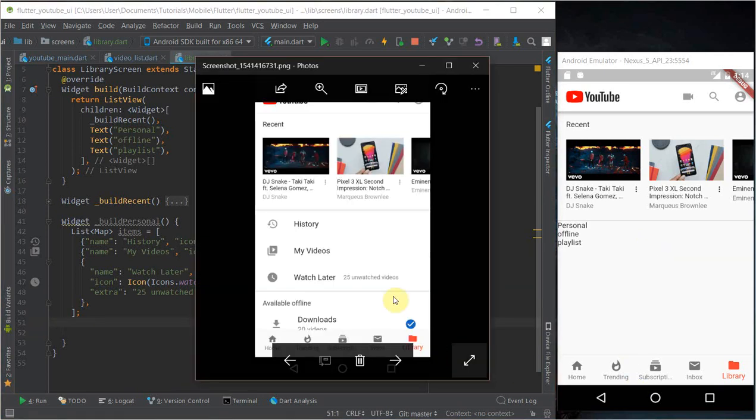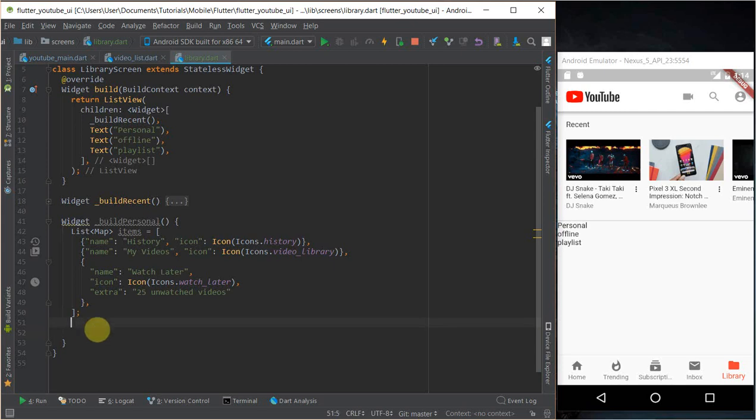Okay, so this stuff is going to be in a column, and I want to find a way to loop through all these items and display these list styles as children of the column. So to achieve this, the first thing I would do would be to do items dot map. Then we would have a function that returns, no, let's return a column. Then for the children, we're gonna pass, normally the children needs a list, so we're gonna build this list dynamically. So to achieve that, we'll just do items dot map.